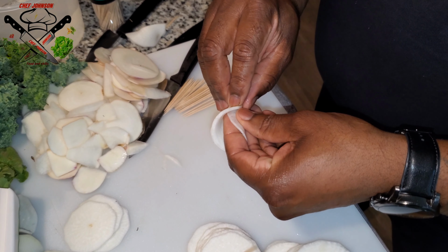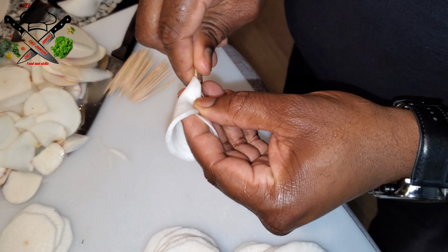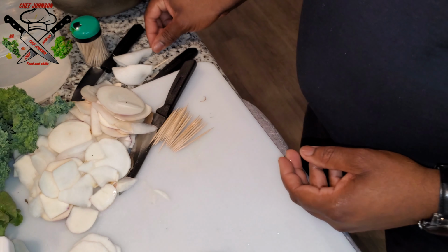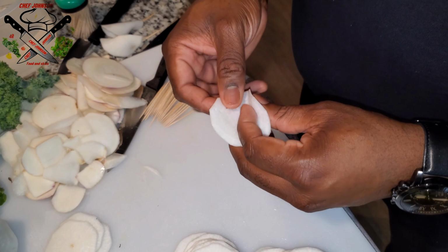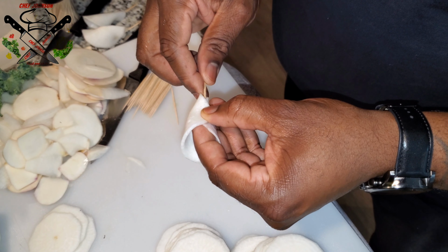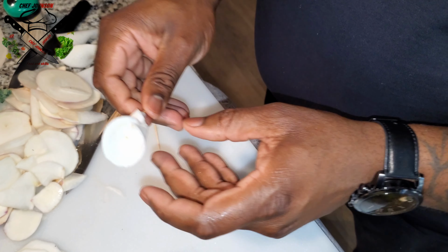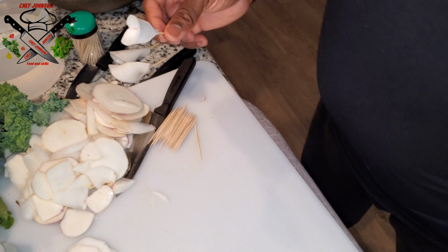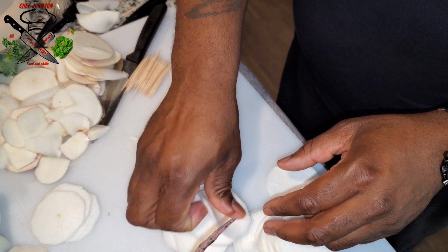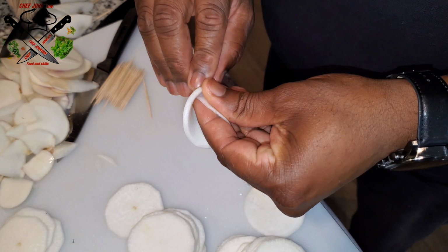Alright guys, so now that we got our slices, we are just going to place our finger on it, make a little fold. We're gonna get a toothpick. We're gonna be pinning and run it through so it stays like that. You don't want the slices to be too thick, otherwise it's gonna be very hard to fold it. So that's what you're gonna have after you fold it. We're just gonna go one more time, fold it over.